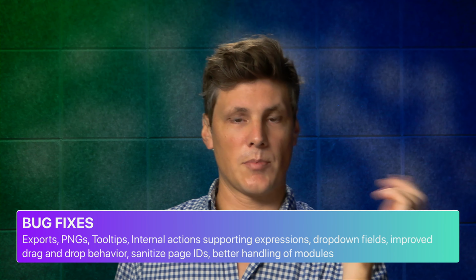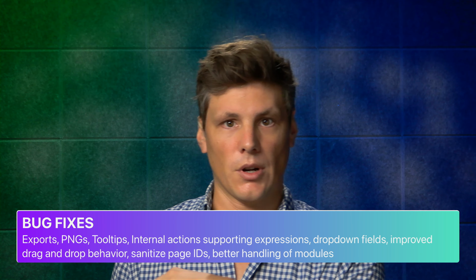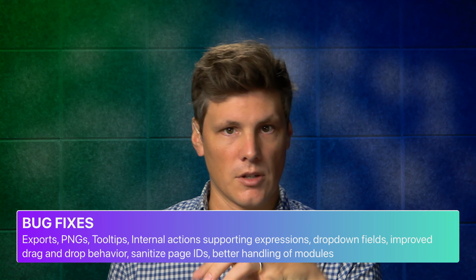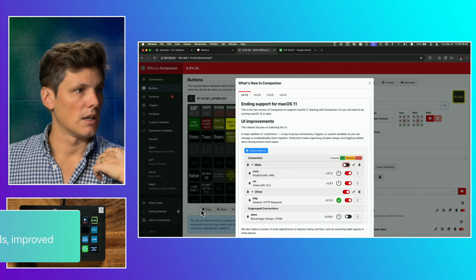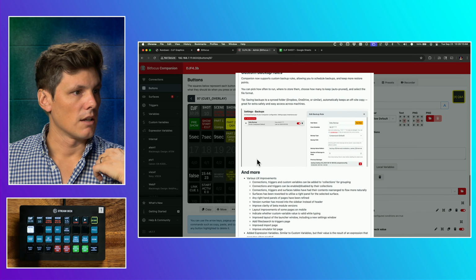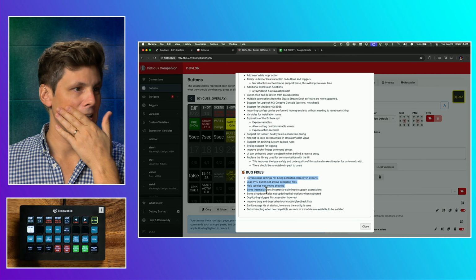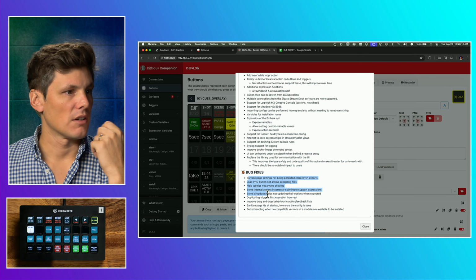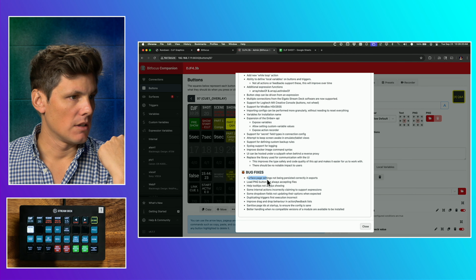A couple more things, just bug fixes in terms of exports, PNGs, tooltips, internal actions, supporting expressions, drop-down fields, all that sort of UI stuff. Again, I'll click on what's new, and you can see down here, bug fixes, surface page settings not being persisted correctly in exports. That would be nice.